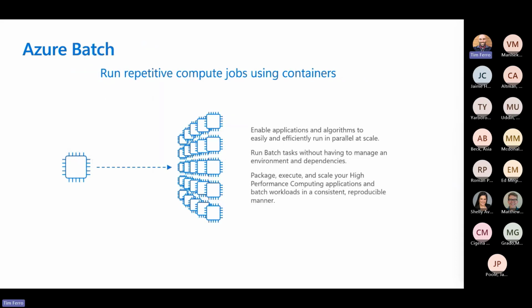Next is Azure Batch. You can use Azure Batch to run large scale, parallel, and high performance compute batch jobs efficiently in Azure, right? So Azure Batch creates and manages a pool of compute nodes, think virtual machines. It installs the applications you want to run and it schedules jobs to run on those nodes. And there's no cluster or job scheduler software to install, manage, or scale. Instead, you use batch APIs and tools, command line scripts, or the Azure portal to configure, manage, and monitor the jobs that you have, right?